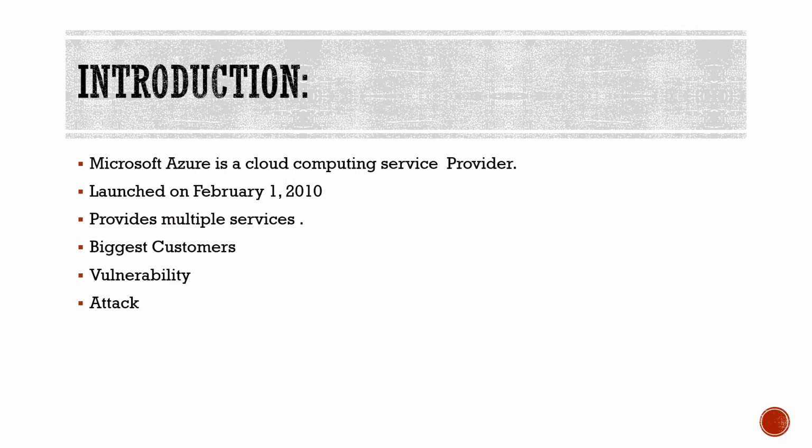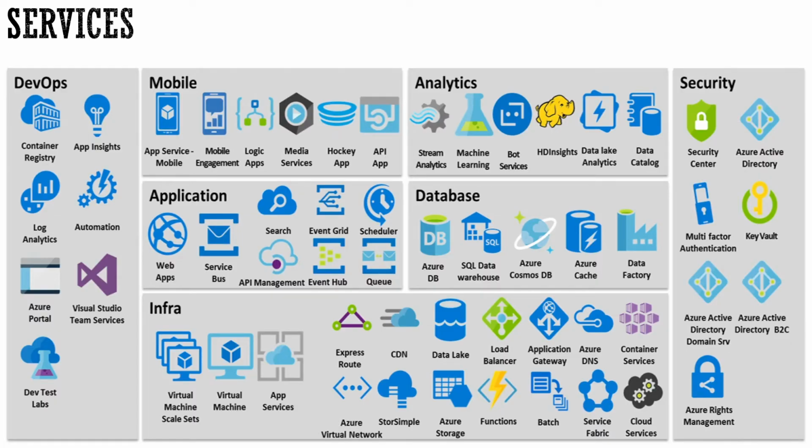What is Microsoft Azure? It is a cloud computing service provider. It was launched on February 1st, 2010. It provides multiple services. In this presentation, we are also going to discuss vulnerabilities, attacks, and their customers. Who are their customers? First of all, we discuss the services. Which types of services are provided by the Microsoft Azure Cloud?